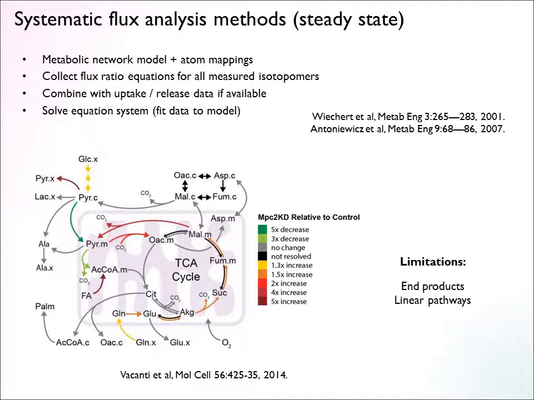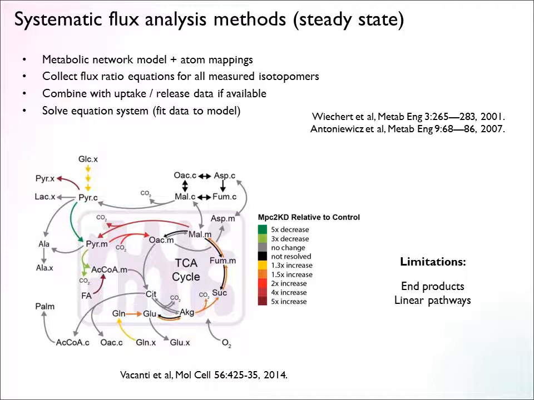And you can find plenty of examples nowadays in the literature where this is being used. So this is one example. This is a really nice paper, I think, using the systematic methods, looking at fluxes in the mitochondrion and in central metabolism in response to knockdown of the pyruvate carrier. So this is a way of seeing what happens to this branch of metabolism when you lose pyruvate entering the mitochondria. And this figure shows you some examples of fluxes that change, increase or decrease when you knock down this particular solute carrier. And there are several examples like this.